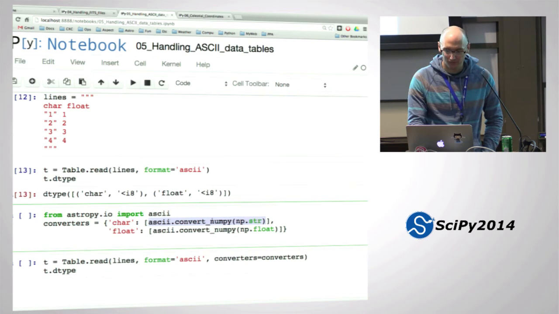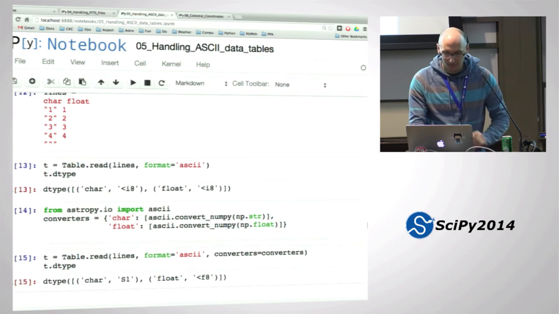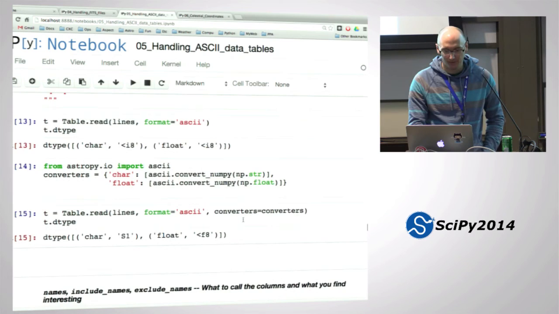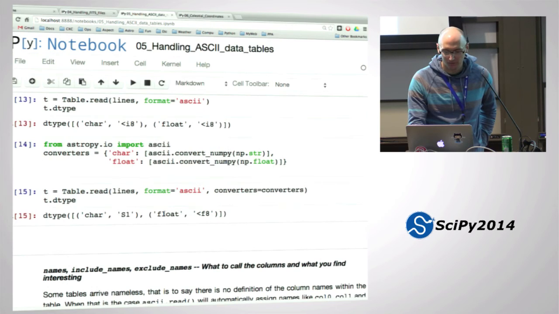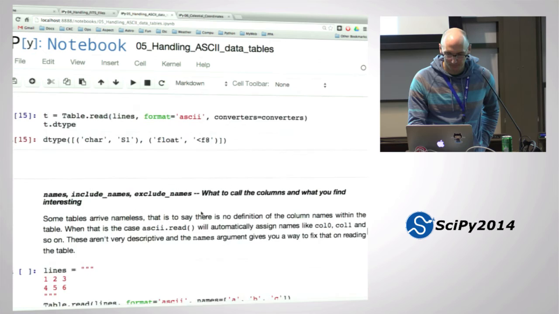And so this just means make this be a string and make this be a float. And voila, we read the table, and indeed we see that this one has been converted into a one-character long string, and the other one has been converted into a float.